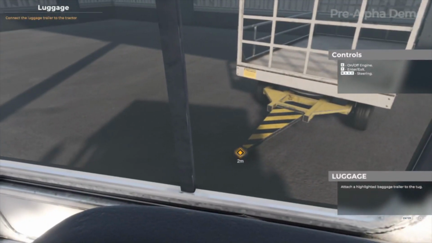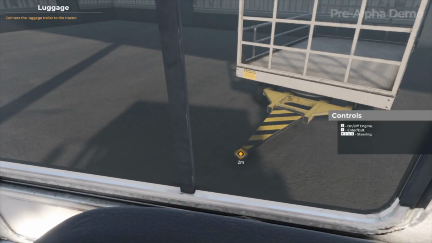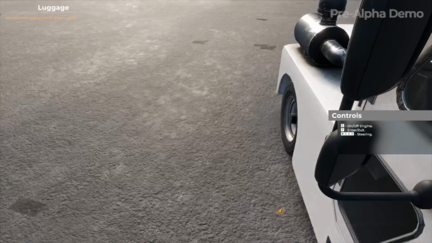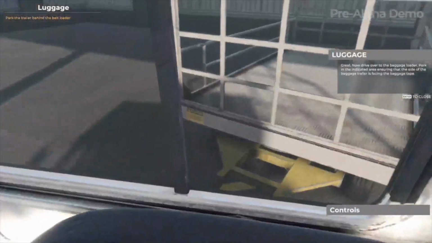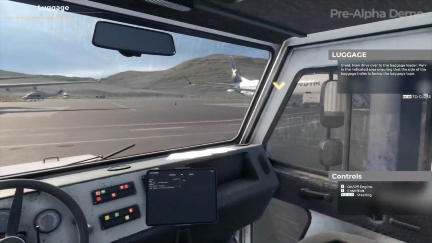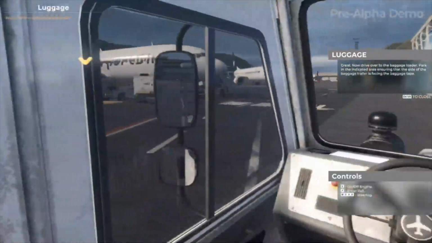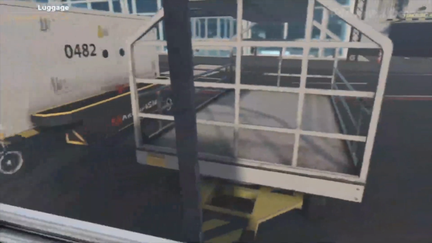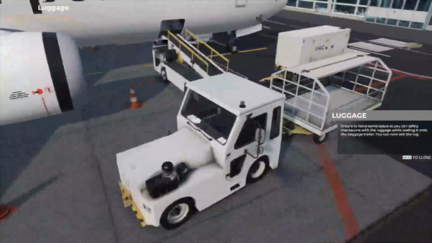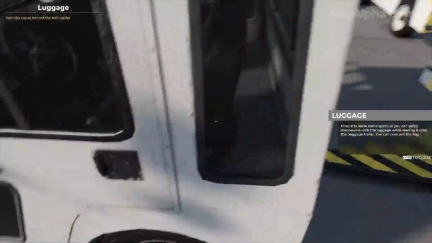In the tug. Attach a highlighted baggage trailer to the tug. Great. Now drive over to the baggage loader. Park in the indicated area, ensuring that the side of the baggage trailer is facing the baggage tank. Ensure to leave some space so you can safely maneuver with the luggage while loading it onto the baggage trailer. You can now exit the tug.